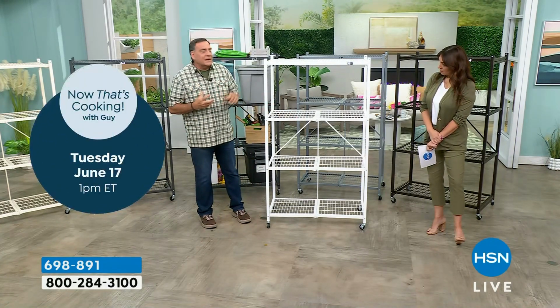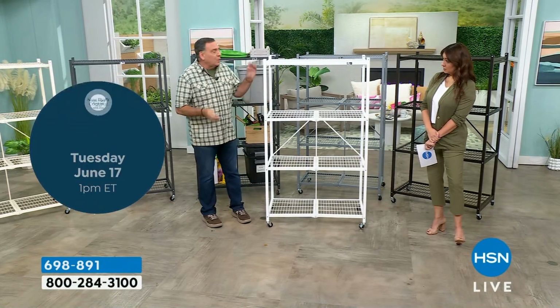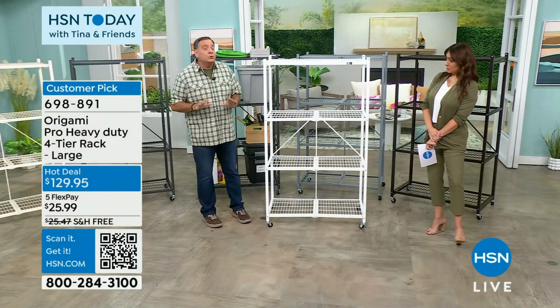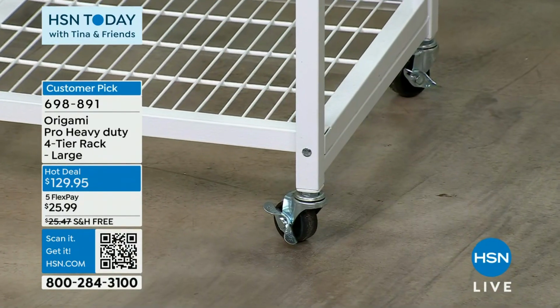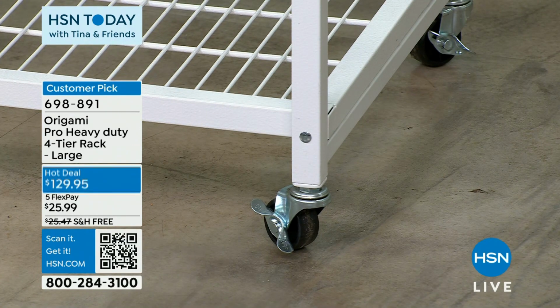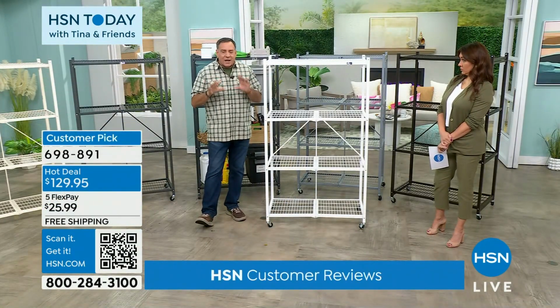The reason being that if you put the wheels on it, yeah, you can roll stuff around up to 300 pounds. We ask that you limit your weight capacity to 75 pounds per shelf. Not that it couldn't hold more, but we don't want it to get tippy. So it's a safety thing. But for Team Adam, if you don't want to put the wheels on it, you can go to the maximum weight capacity.